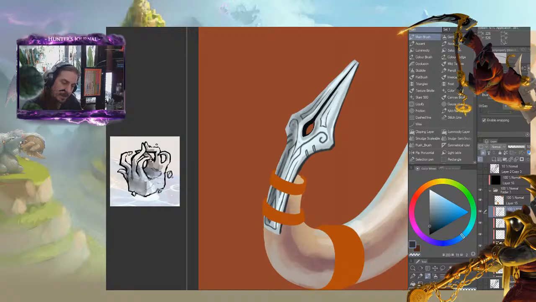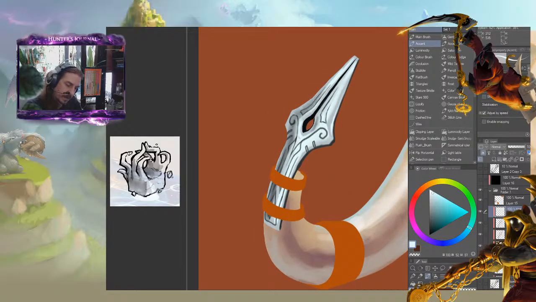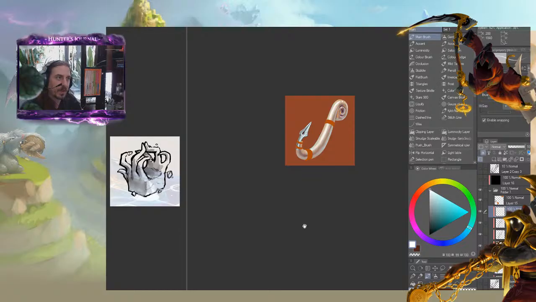Okay, so I think that the engraving is almost there. I do want to give a little bit of the highlights and stuff just to make those pop a little bit. Again, I don't want to overdo it. It's really easy for this to become noise and bad. So I just want to pick out a few little edges, just to make it a little more interesting to look at when you get to look at it up close.